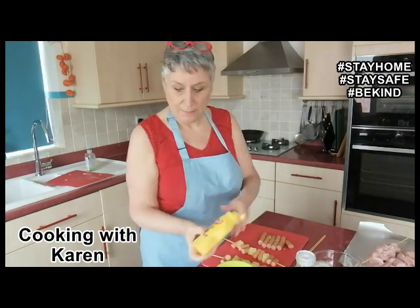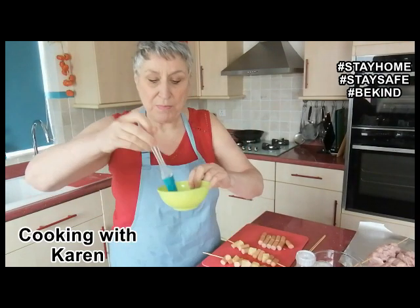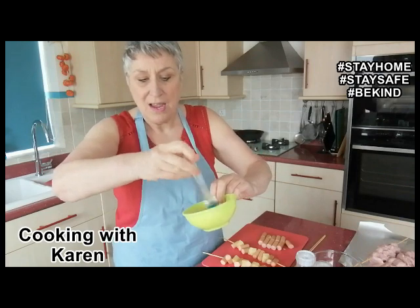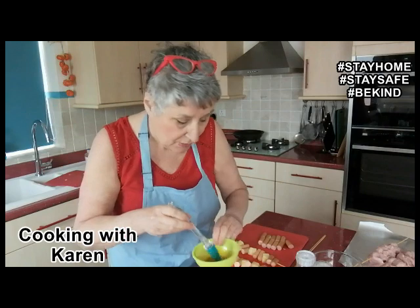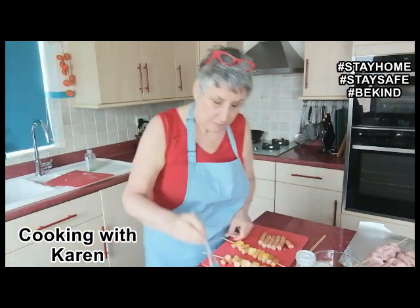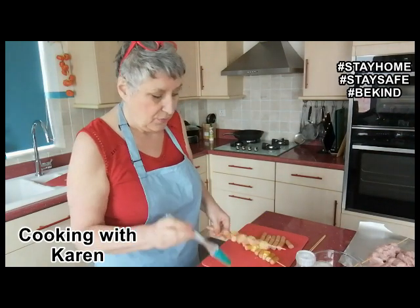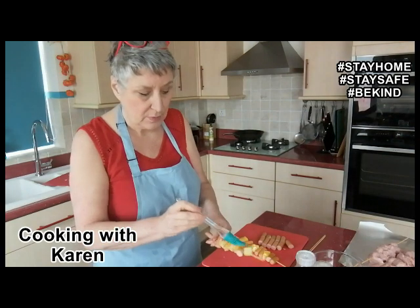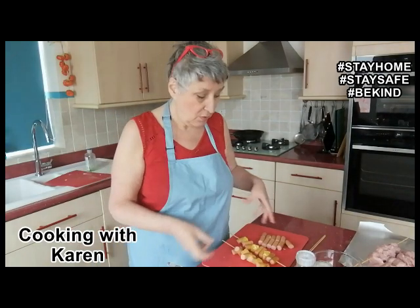Whoops, excuse me. And I've got a silicone baking brush. I'm just going to mix those two ingredients together. It's a classic combination, honey and mustard. It's lovely on chicken. And I'm just going to brush, see? I'm just brushing the pineapple and the sausages across with that. Wow, it smells great. And I shall continue to do the others.